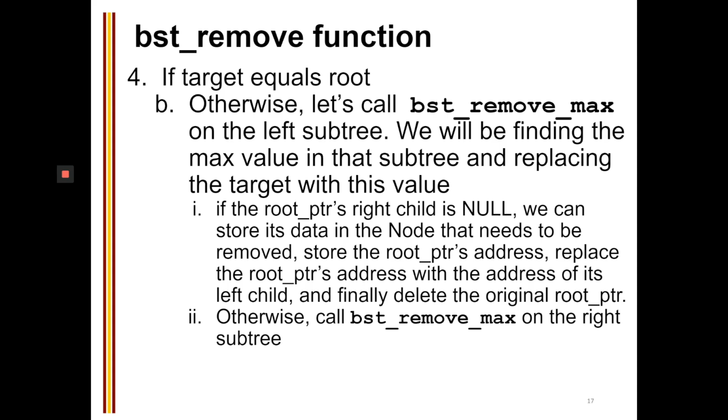Do we want to do the whole thing? What's kind of going on is it's saying, okay, so the left is not null. So first go left, and then go right until you hit null. If you do that, you're going to find the largest value in that left subtree, and then you'll have what you need in order to, oh shoot, lost my train of thought. In order to replace the value you're trying to remove.